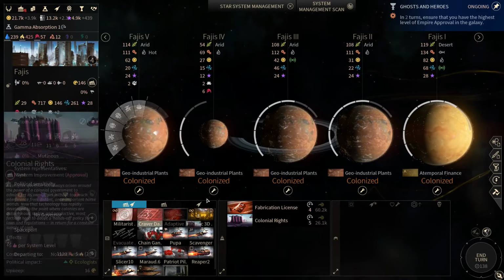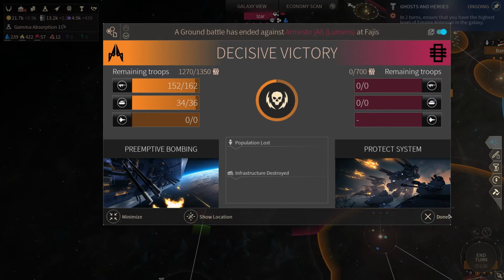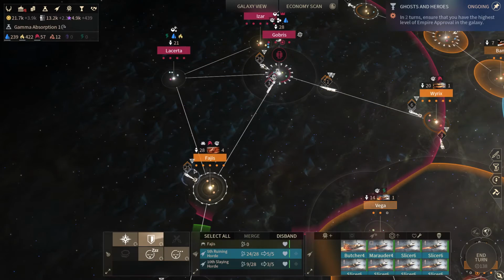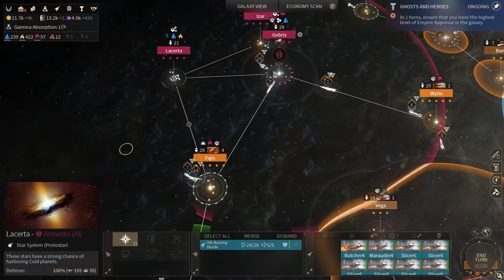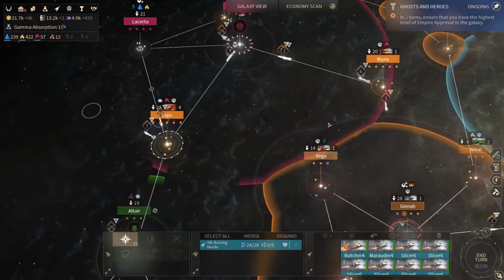Alright, so we have to leave somebody behind to guard our conquest. Honestly, it can probably just be the 10th Slaying Horde, while we take the 5th Ruining Horde out to speed this up a little bit.